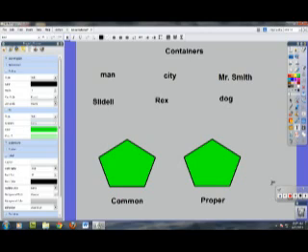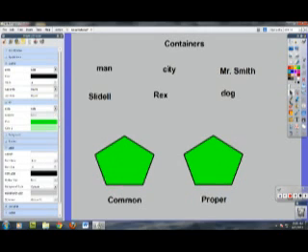Now that I have them labeled, I have my nouns, I have my containers. Now I have to make them work for what I need them to do. So again, I want to go up to my select tool, and I want to select the shape. And now that I'm doing that, I need to go back over to the properties browser. Whenever you have something selected, and then you go over to the properties browser, this is going to be the properties for whatever it is you have selected. If I don't have anything on the page selected, then the properties will be for the entire page.